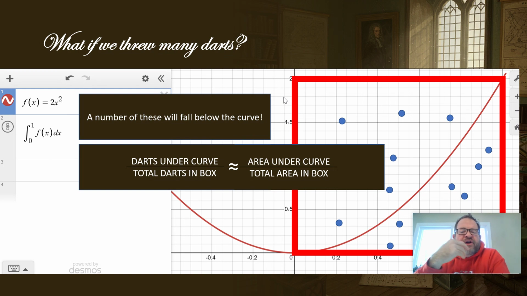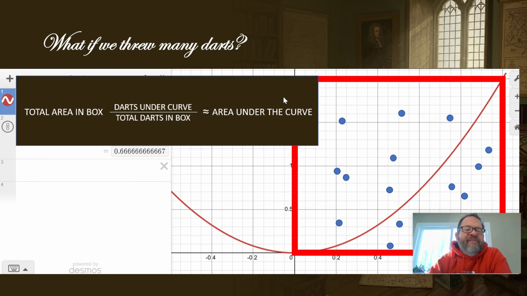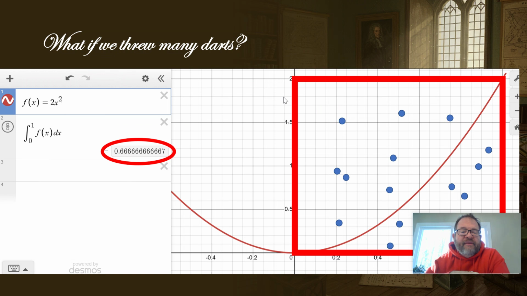So the area under the curve divided by the total area of the box will be approximated by how many darts landed under the curve divided by how many total darts you threw. Well, with a little algebra, you can pull the total area of the box off to the left-hand side, and now we have a way of estimating the area under the curve. Now, we've got to just make a little computer program that effectively throws darts by picking random coordinates in x and random coordinates in y, and do this work here. In this particular case, I know the correct answer is going to be 2/3, or 0.66667.